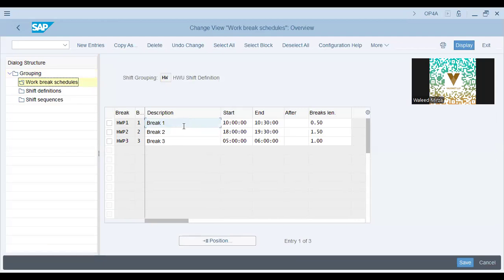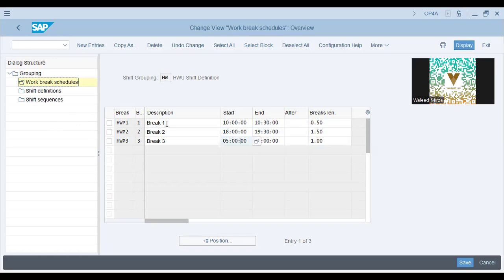Work break schedules will have break 1 from 10 o'clock to 10:30, because if you have an 8-hour shift, these breaks will actually reduce the productive times. Break 1 from 10 to 10:30, which is tea break. Break 2 is for lunch or dinner. This is half an hour. This is 1.5 hours. This is 1 hour.